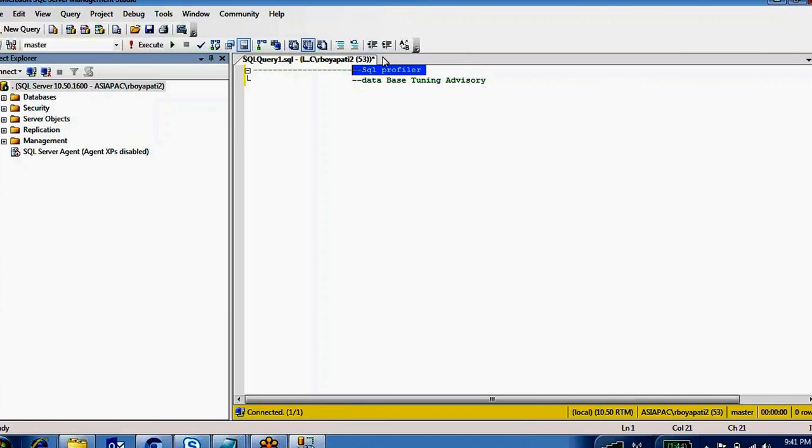So what exactly is SQL Server Profiler? Why are we using this profiler?